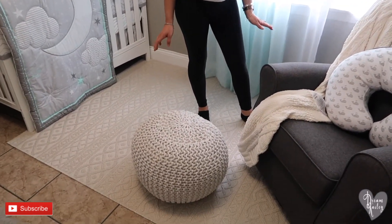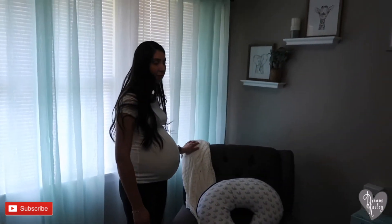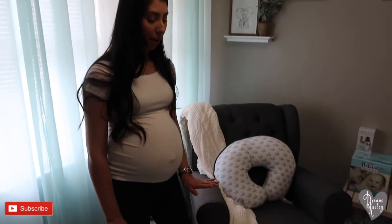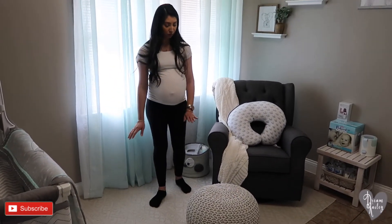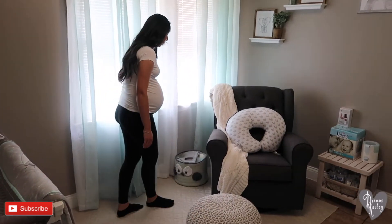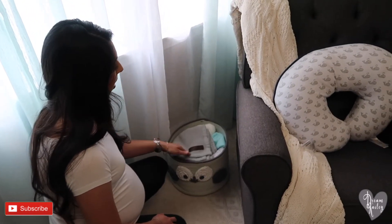What we did not have with Kaylee was this little poof. I thought I needed something to rest my legs on whenever I'm sitting here nursing my baby or trying to get him to go to sleep, because it would be more comfortable to prop your legs up. I thought this would go great with the rug we added in here — with Kaylee we had just a bare floor, so I wanted something softer for tummy time and play. Over here next to the glider we have this little basket from Kaylee's gender reveal party with a few of his blankets.